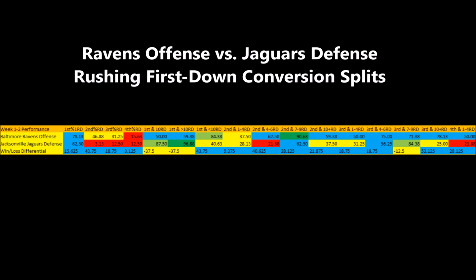So the Jaguars passing defense has been performing really well. It's just the rushing defense has not been performing the best when it comes to allowing first downs. I know a lot of people talk about yardage allowed in terms of rushing downs. Again, I'm looking at the efficiency of these particular plays. So I don't really care about how many yards is allowed. I'm caring about the efficiency. So if you're having issues, you're playing teams that like to pass the football a lot, and you got lucky, or at least you got a lead and they kind of went away from the run.